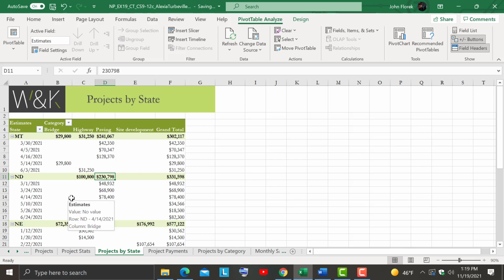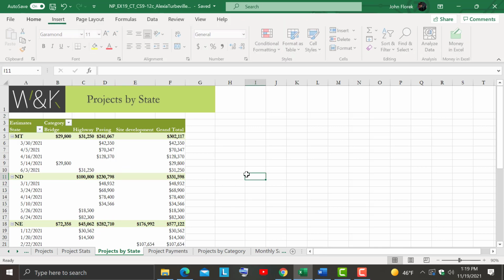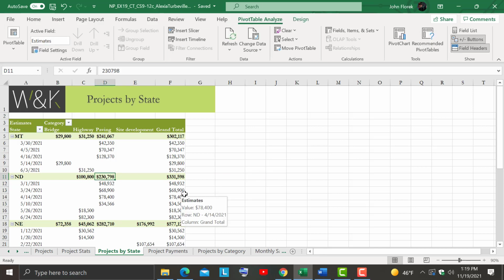The second instruction, let's see if I'm reading this correctly, it says to change the report layout to outline form. So again, you have to be inside the pivot table, and it's not under analyze pivot table.